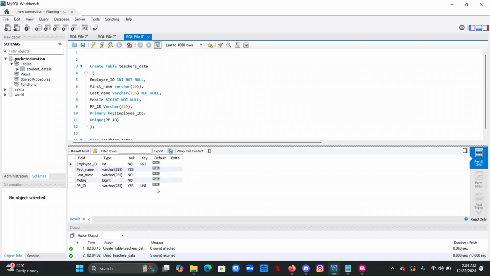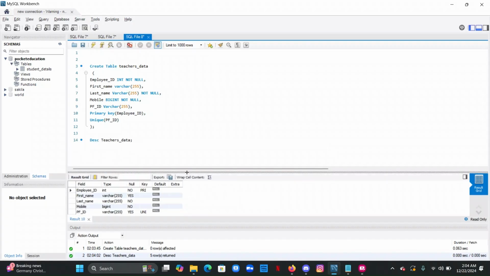Employee ID we made primary, first name we made accepting null values, and third, last name we made not null so the value cannot be null, and mobile number also doesn't accept null values.